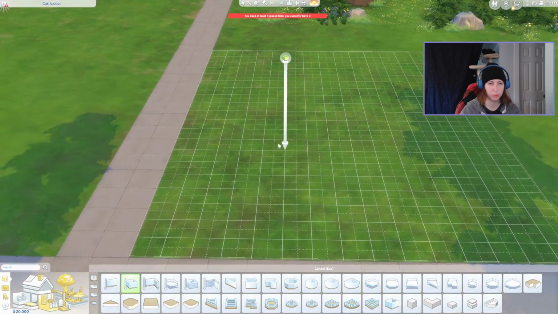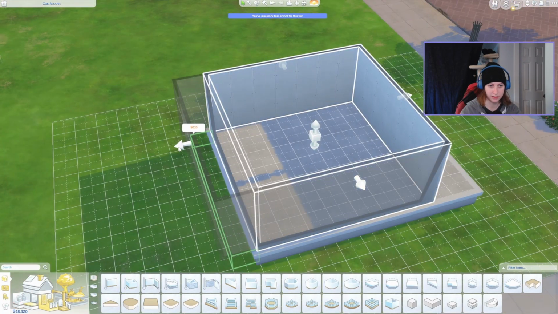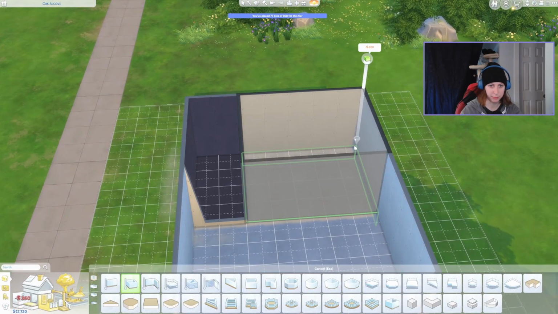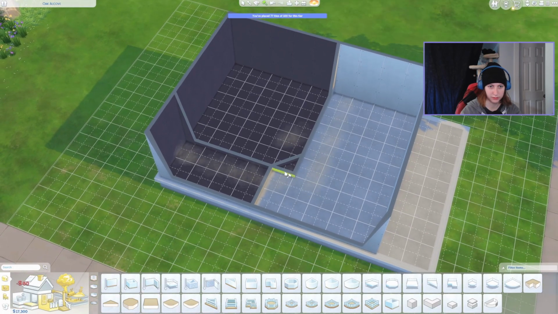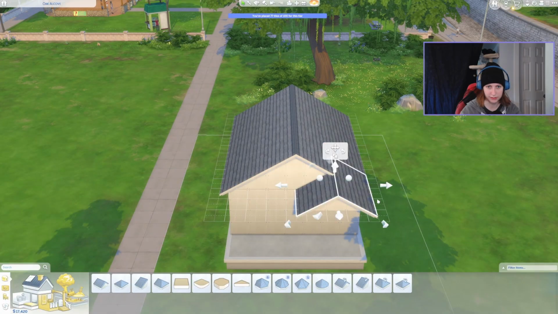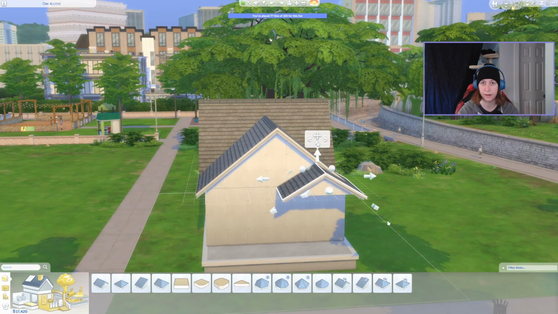I'm gonna stick to 1 floor because doing 2 sounds like a nightmare. This might be too small. Maybe we'll extend it out the back. That might be better. Then I want a little bathroom, maybe a bigger bed. That doesn't seem big enough. What if I did this? And then we can do this weird little wall thing. That looks okay. I want like a little thing that comes out. That's not big enough. There we go. Let's do this. Okay, I think that works.